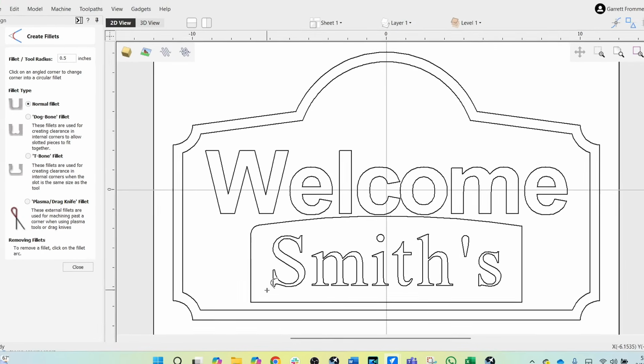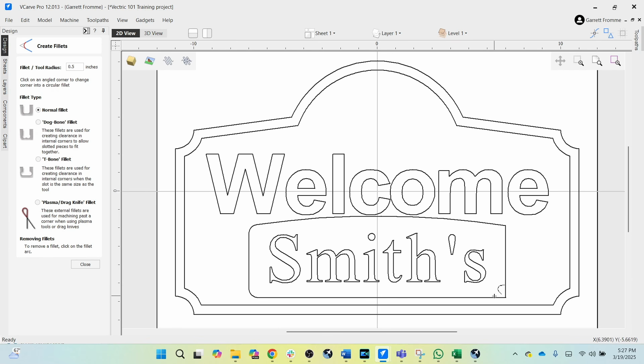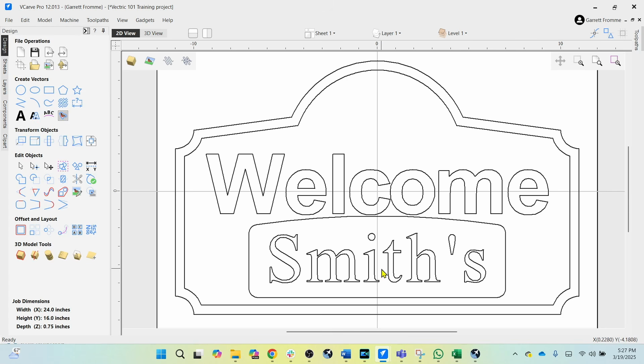If we accidentally click the corner and we don't want that radius, you can hover back over that, and you're going to see the cursor change. Now it's not round, it's got the little corner on it, and there's a little X, and that's telling us we can undo it. If I click it, it'll undo, but you can see it messed up our other arc. Control Z to get back to that, and then go around and click the 4 corners and close that.